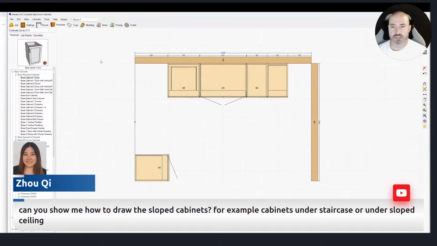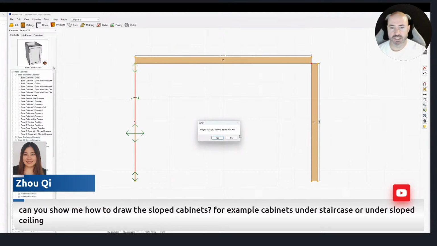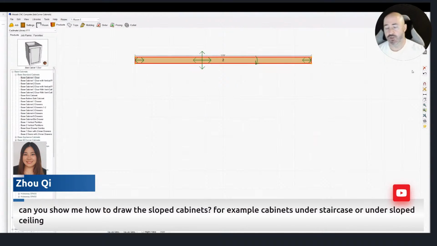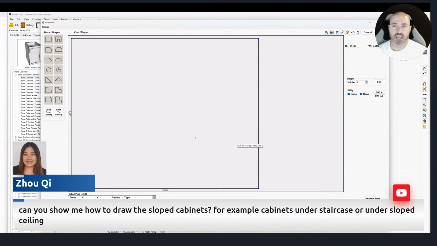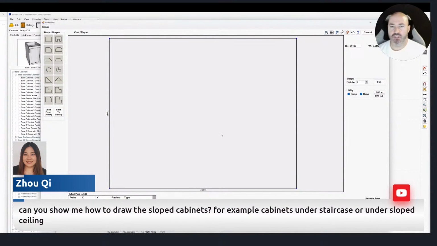So let's delete a few things here and make this a bit easier to see. I'm just going to delete that wall and show you first of all how to shape a wall. You can right click on this wall and go shape wall. With the wall shape itself, it can be vaulted, meaning that you can vault it left or right or cathedral style, or you can just draw your own shape, which is my preference there. I'm going to press edit shape, and then it brings up the wall itself in the shape editor.